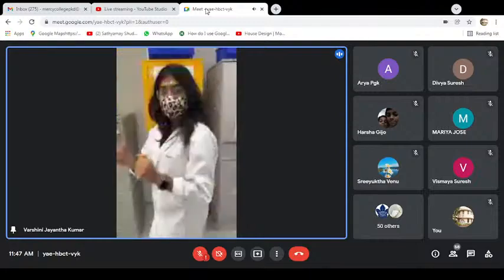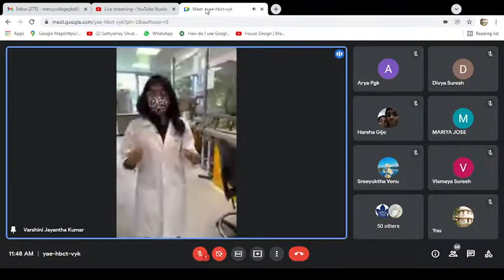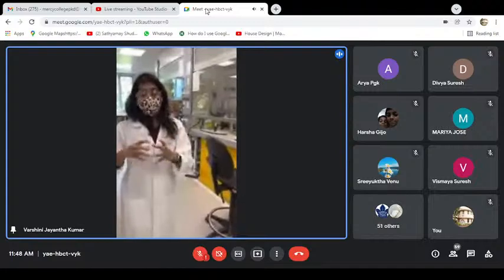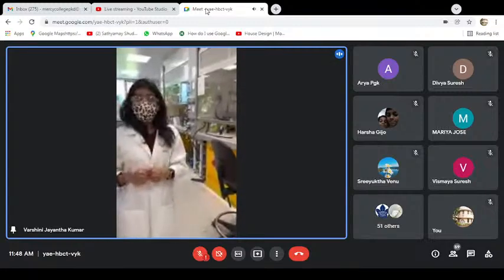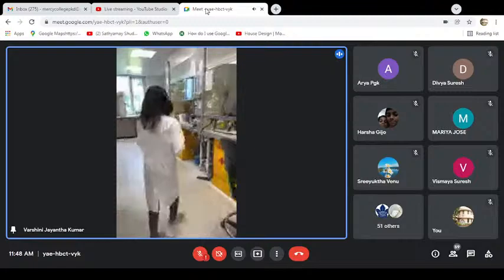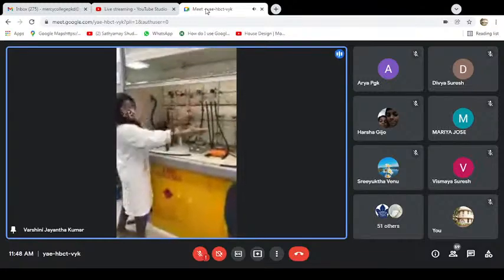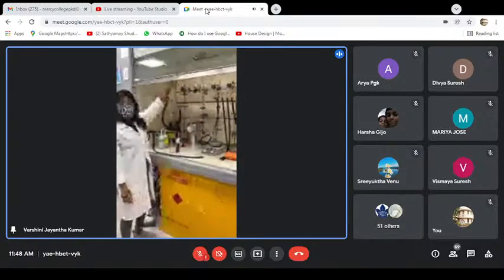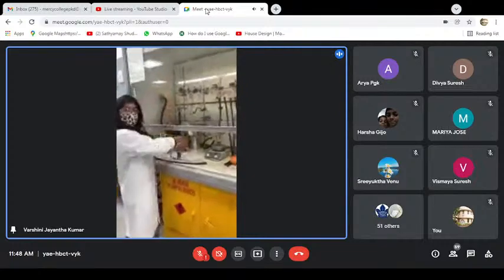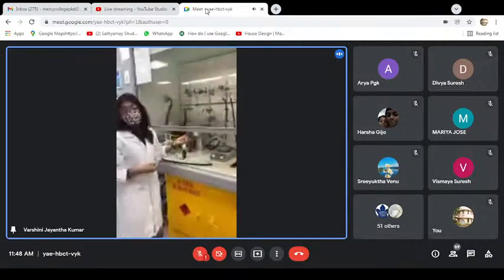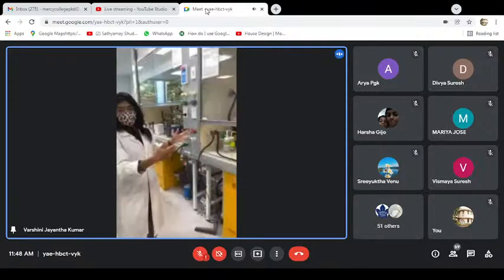One of the integral parts of this lab is the fume hoods. Most chemicals have their own risks. They are hazardous, toxic, carcinogenic. So whenever we open a chemical bottle, we should understand that there is a lot of risk involved. We need to make sure that our working environment is safe, and that's why we have fume hoods like this, with this sliding door. This is how a fume hood looks. You have suction over here. Whichever reagent bottle you bring, you keep it inside, close the sliding door, and open it like that, so that whatever hazardous or dangerous substance or vapors there are will be sucked away by the suction. This is our safe working space.